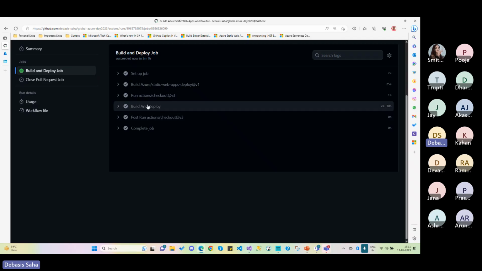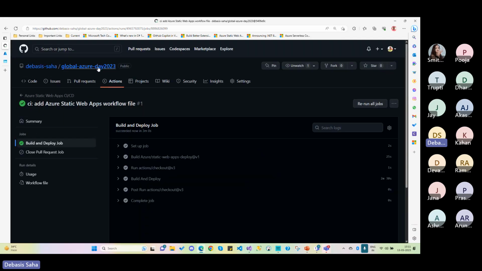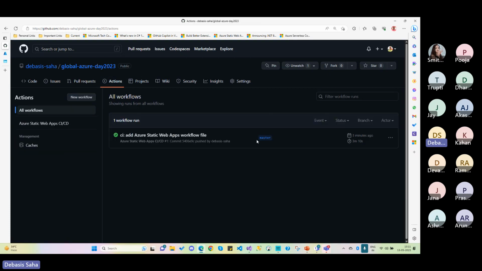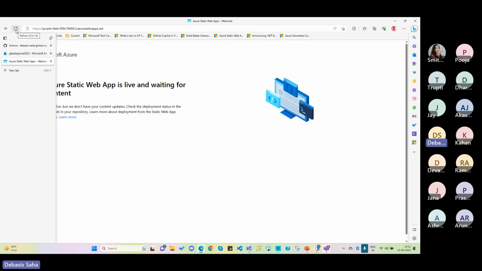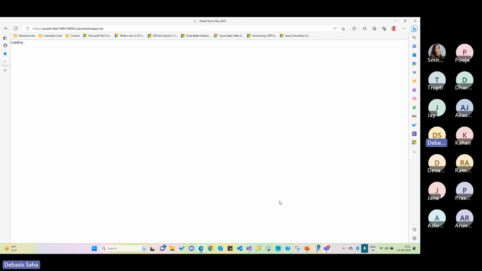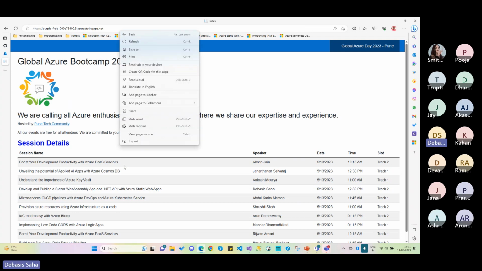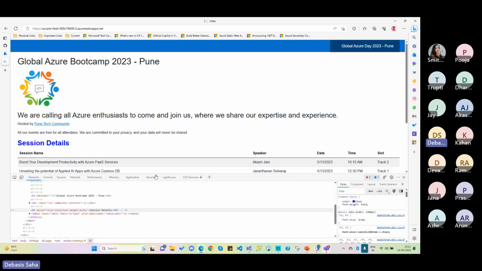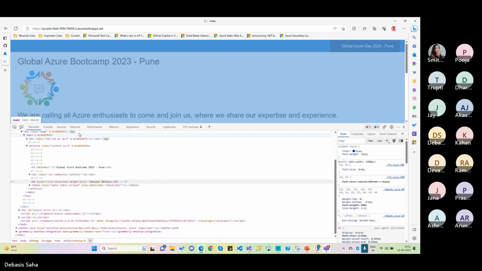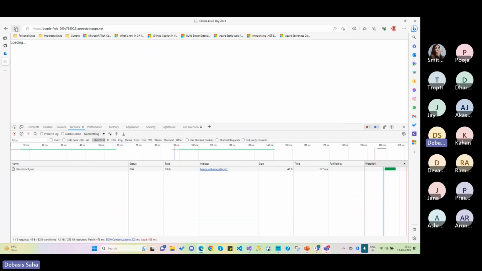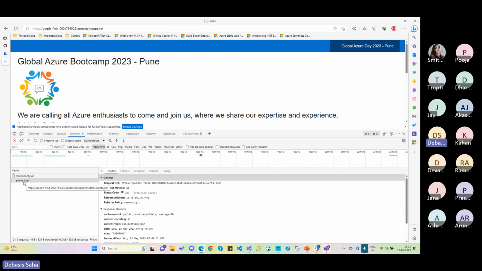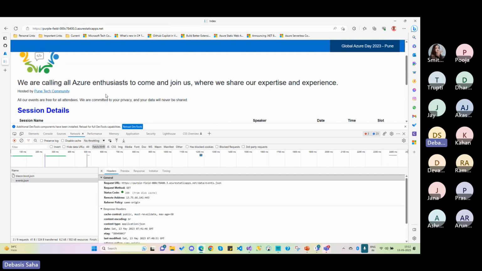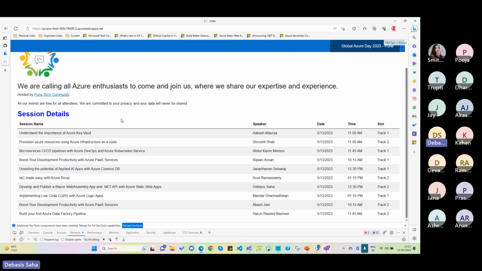Now see, the deployment is completed. Okay, if I go back to Actions, the deployment is done. Now I return to that particular page and simply click on refresh, and it will display the content. If we inspect the element directly and click on Network, we can see that it is only fetching the data from event.json. So the data is still coming as static, not dynamic. The data is coming from a JSON file.